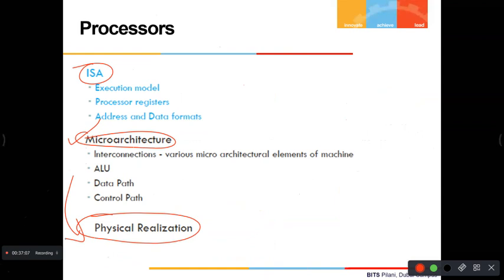The same registers which I have shown you, in that case you should study at D flip-flop level, like you did last semester. Have you understood this? That is microarchitecture. Now, the same D flip-flop, the same registers built using D flip-flops, if you draw them in terms of gates, that is the physical realization. Have you understood this? Okay?